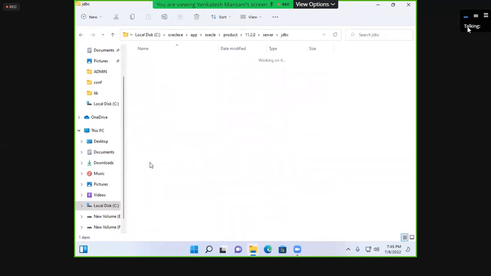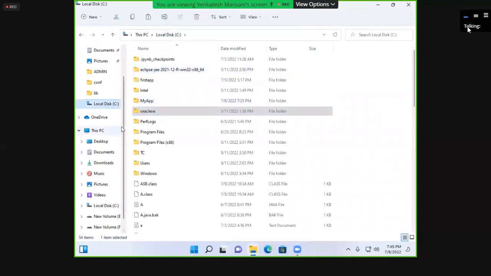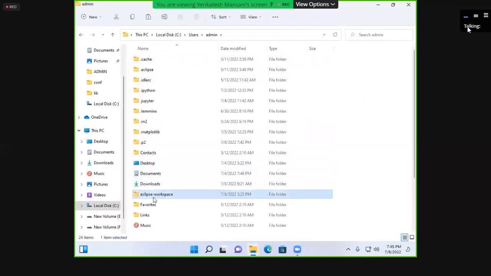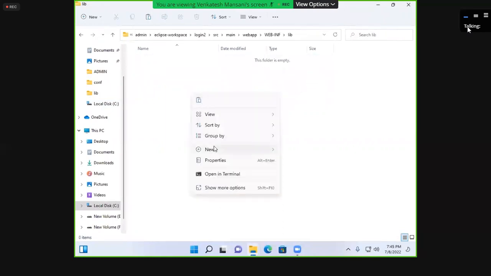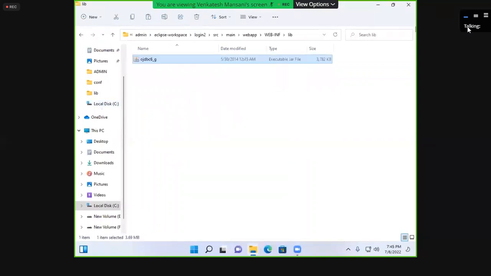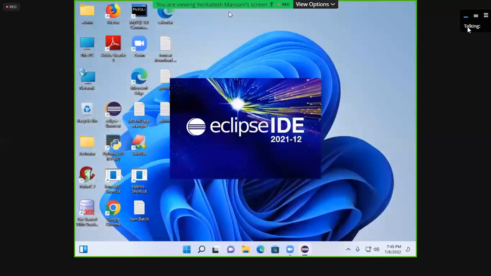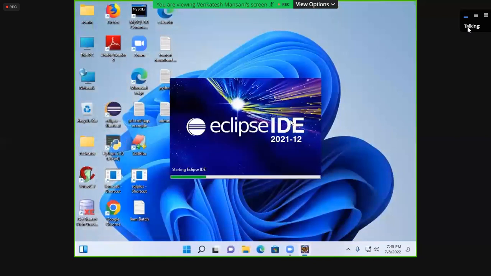The lib folder is explicitly not required. Manually, if we create, then lib is required.